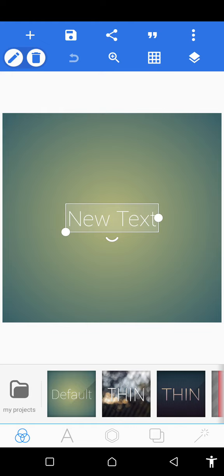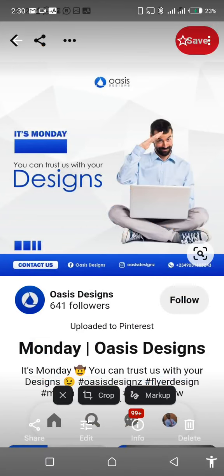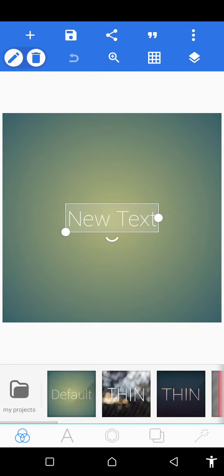Alright, so let's work on the background. Looking at the design, it's good that I start with the background, though sometimes you can start with the background first, or work on it later, depending on how flexible or creative you are. So we work on the background. We need a white background, something similar. I've downloaded the background, which I'll be sending as an attachment to the video.